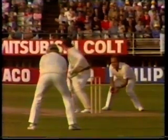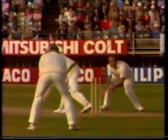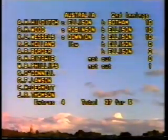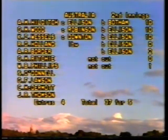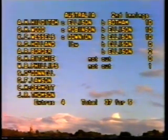Well, this might be the ball that decides the match. Indeed, it might be, with Phillips and Ritchie, the overnight not-out batsmen, and the only ones to come, O'Donnell, Lawson, McDermott and Thompson. 37 for 5. Well, who would have believed that could possibly happen out there this afternoon? And the reason it happened is Richard Ellison, who very nearly didn't play in this match and already has 4 wickets in the second innings. A terrific effort from him. Ellison's figures: 5 overs, 3 maidens, 4 for 2. What an astonishing performance that is.